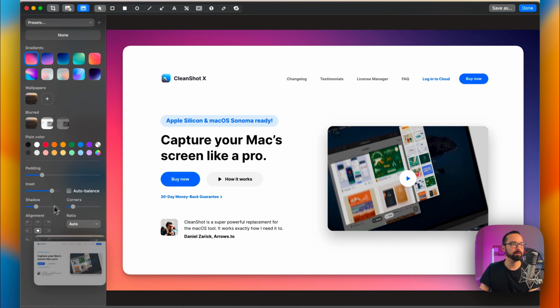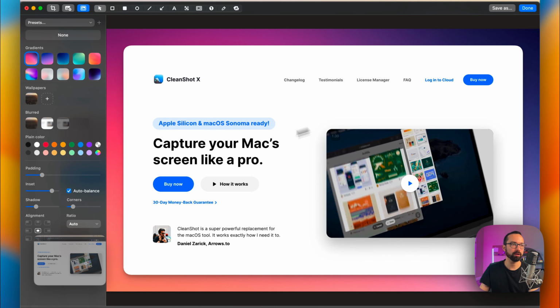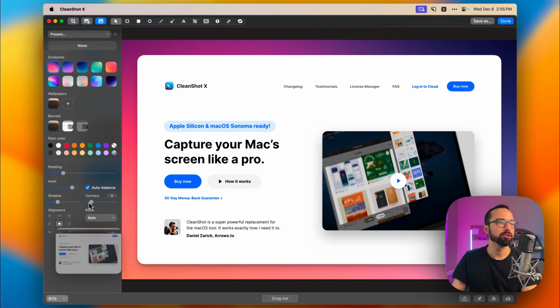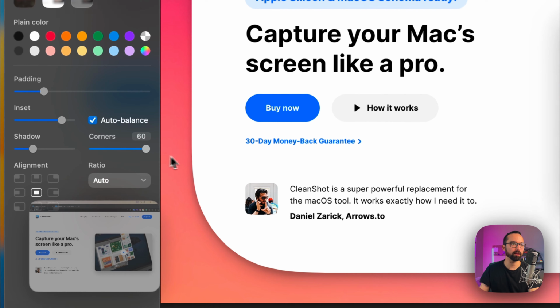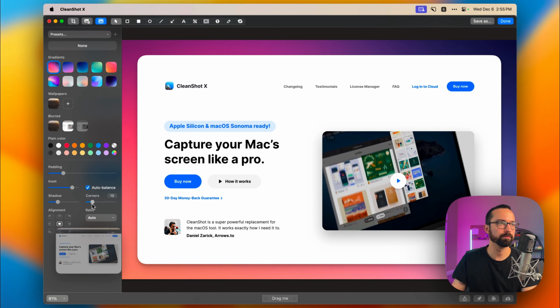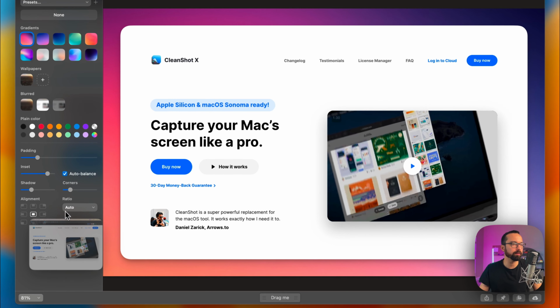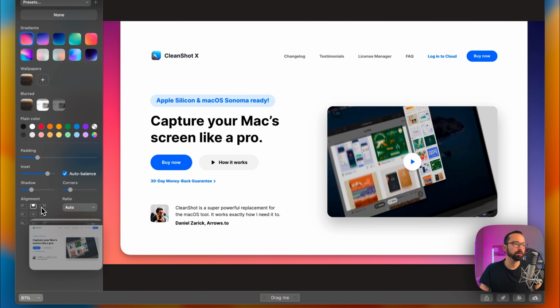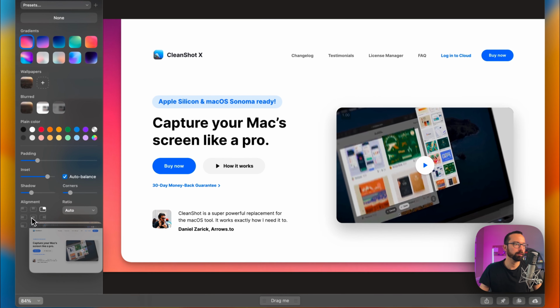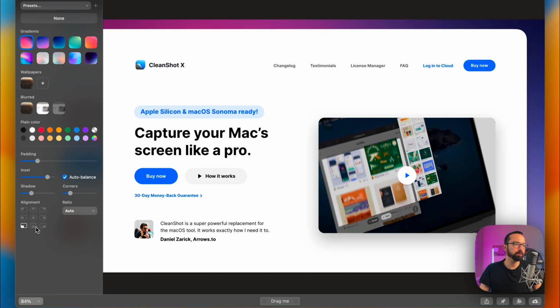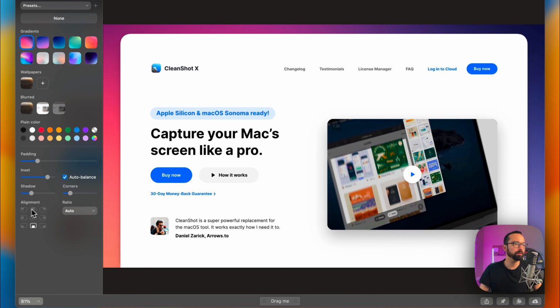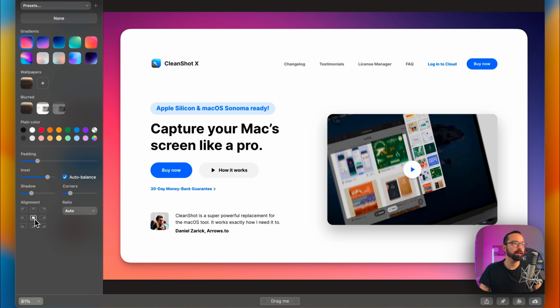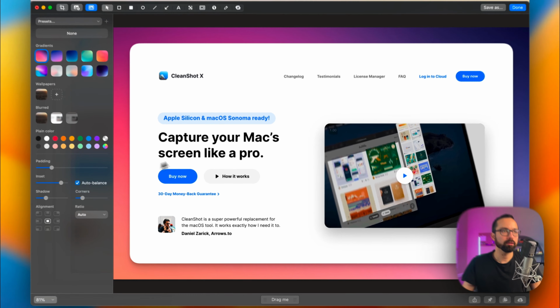So you can make adjustments. You can click auto balance, so it tries to make it all balanced. You can change the corners, so you can see these curved corners over here. We can adjust that, make it more circular or flat. Or I like a little bit of curve. That looks nice. You can change the alignment. So maybe you want it in one of the corners. That's great. Gives you all these different options. So it just makes it really simple for you to make it look unique and amazing. So that looks good to me.